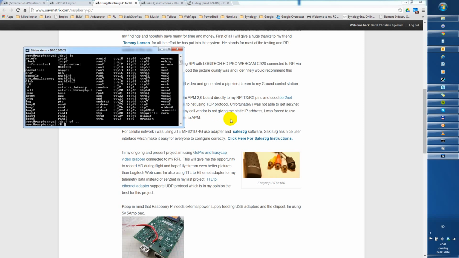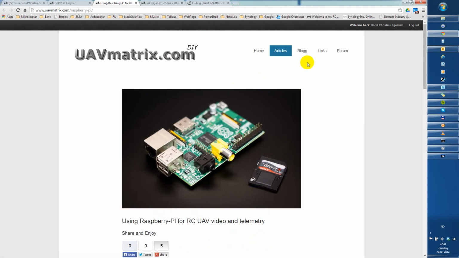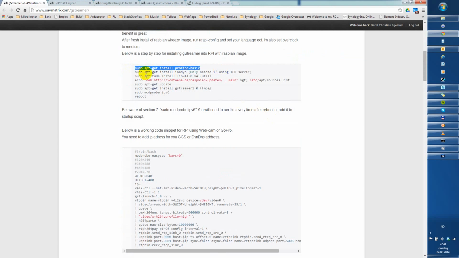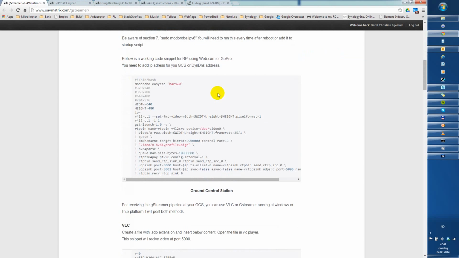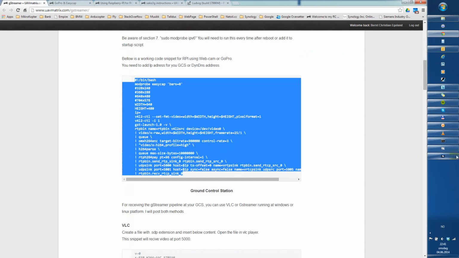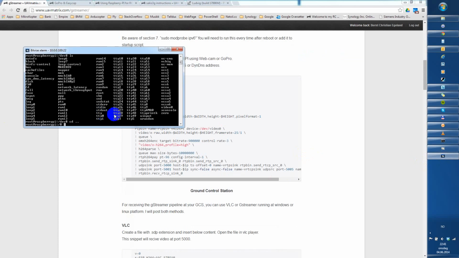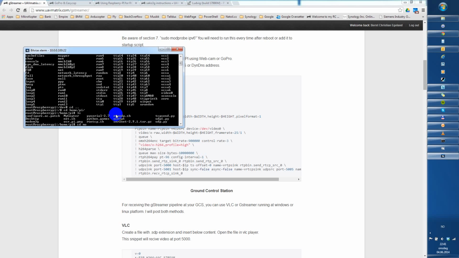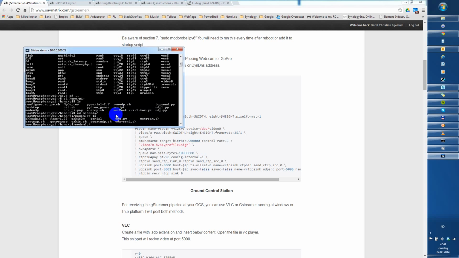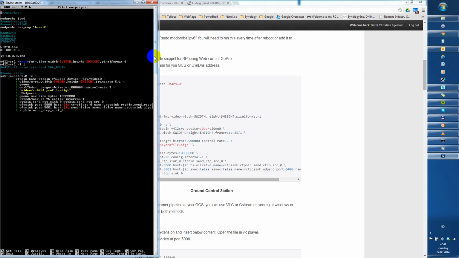Then you need to download the gStreamer software for streaming and capture from the EasyCap device. You will find instructions on our site on how to use it and how to install it. You see the step by step how to install it here. Then you can just copy and paste this, go to the Raspberry Pi, and make a folder somewhere. Okay, I made a folder there. And make a script. You can use Nano as editor. I have made the easycap.sh there, and just paste it in.